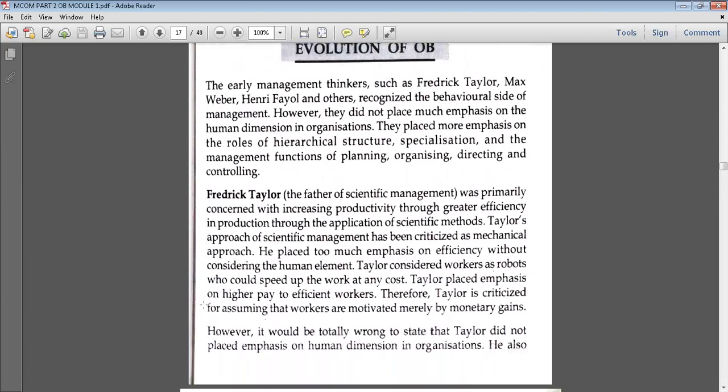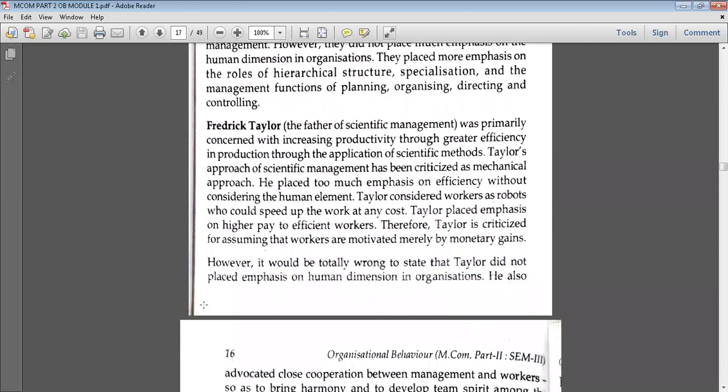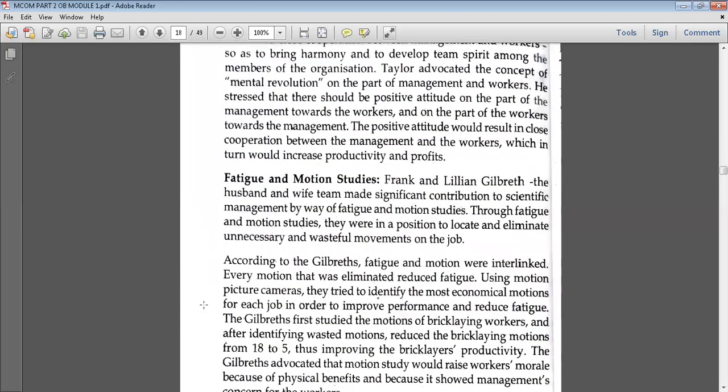Frederick Taylor, you might have learned in BCom in management, is known as the father of scientific management. He focused very much on scientific methods, and tried to improve the efficiency or production in an organization by using scientific methods. He did not give much importance to the human element in an organization. Rather, he wanted to improve production come what may. That is his contribution. Taylor has so many scientific principles.